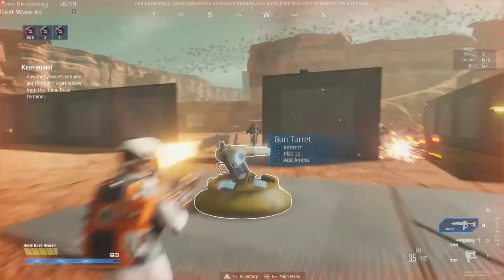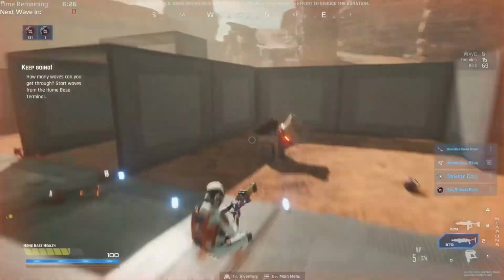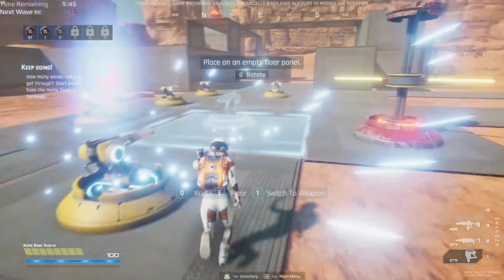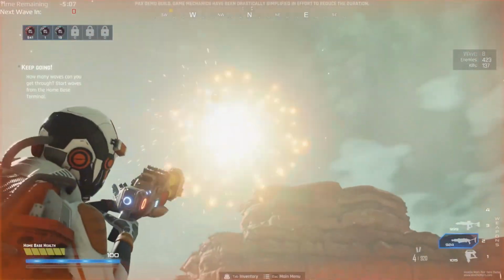Use delivery bots to collect resources and keep your base running without doing everything yourself. Explore Mars to find hidden resources that can help you. You can also upgrade your turrets and traps to make them stronger. Your goal is to build a strong defense, defeat the enemies, and protect your base.